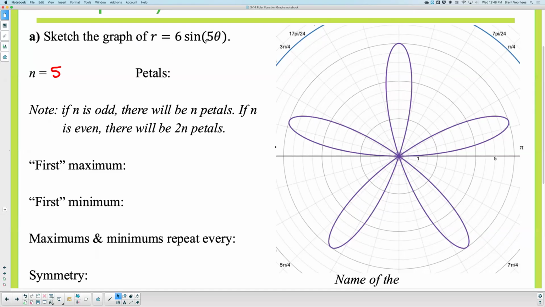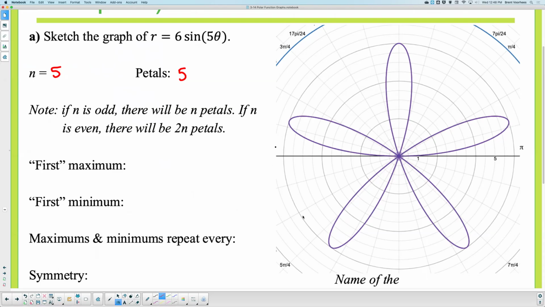If the number was an even number in there, it would take all 2 pi and it would have twice as many petals. This has 5 petals, but truthfully, it does have 10 petals. It's just the second set of 5 are looped right on top of the first set of 5, if that makes sense. So technically, right here, there are 10 petals. Each one is doubled up. So it's like 2 petals right on top of each other. We only see 5, so they call it 5, but it's actually 10.